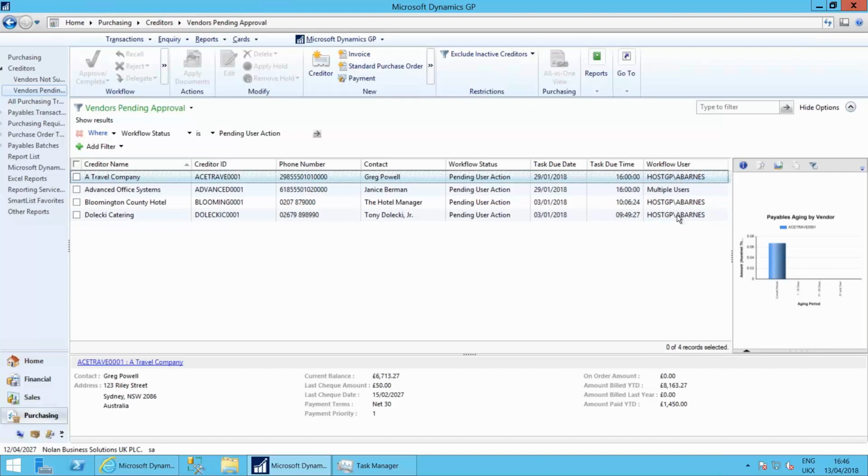This one, 3 of them, Angela Barnes, and 1 is multiple users, which would be myself and Angela Barnes. So there's obviously rules going on behind here that tell the system who the workflow has got to go to, who's got to approve these items. Let's go and have a look at how we set up those rules.